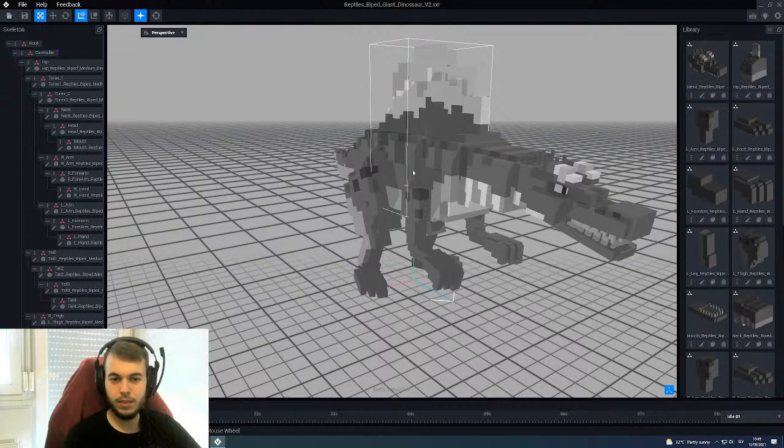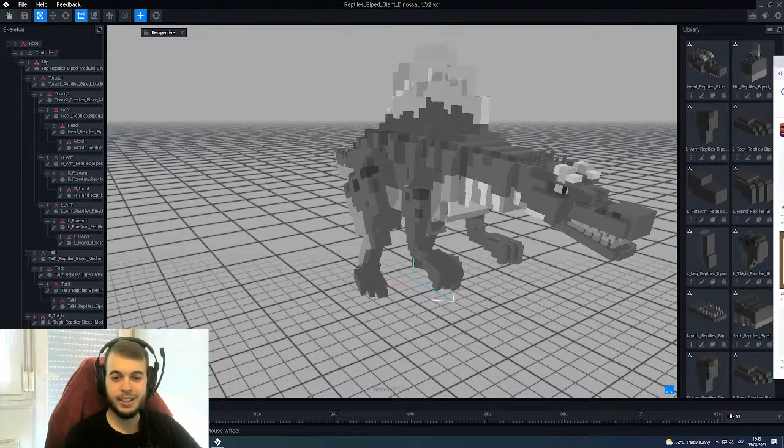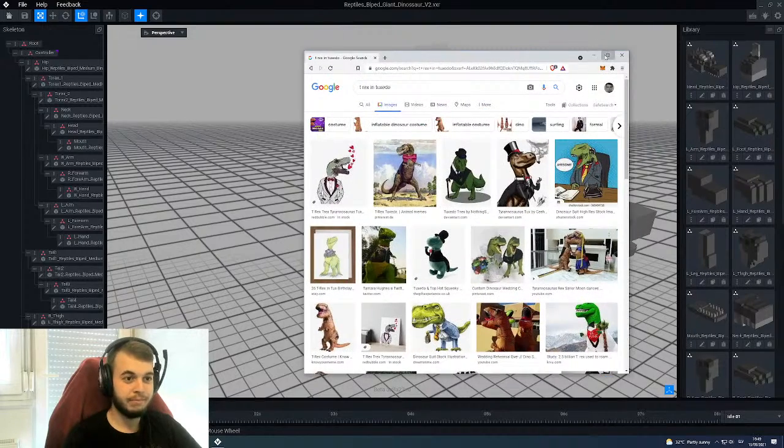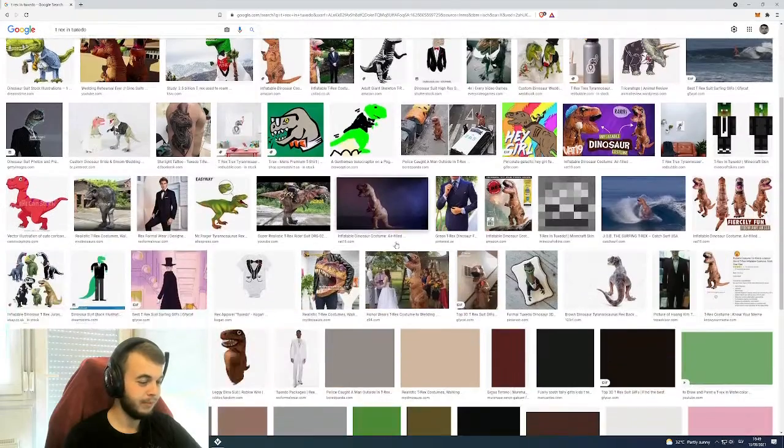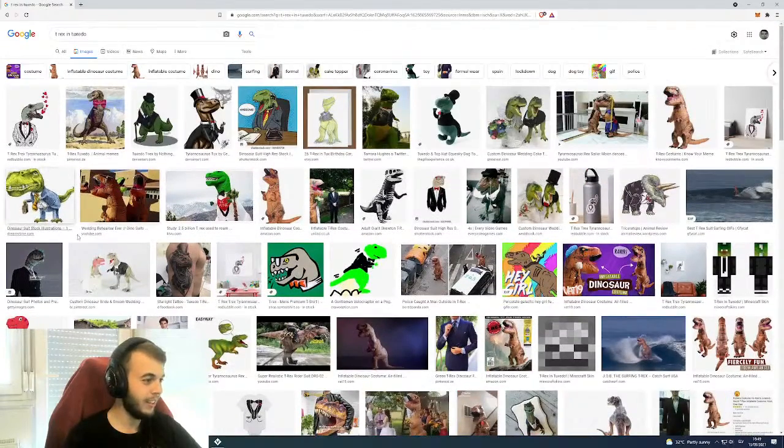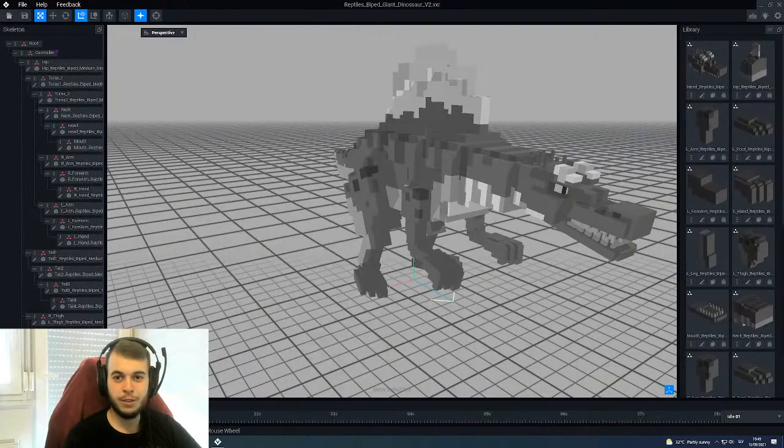And I guess I can just show a couple of reference images that I'm using. Basically, I just googled T-Rex in a tuxedo, and apparently there are already quite some images that you can find. So I guess we'll be using these for our reference points.